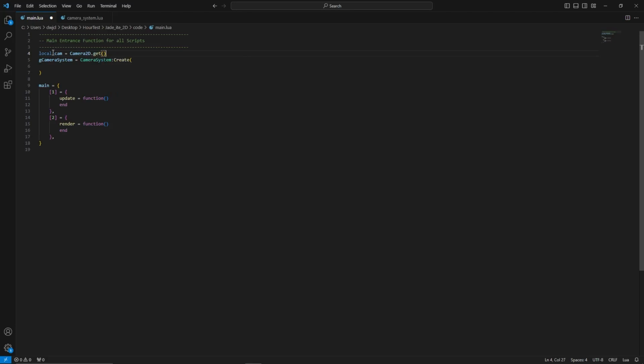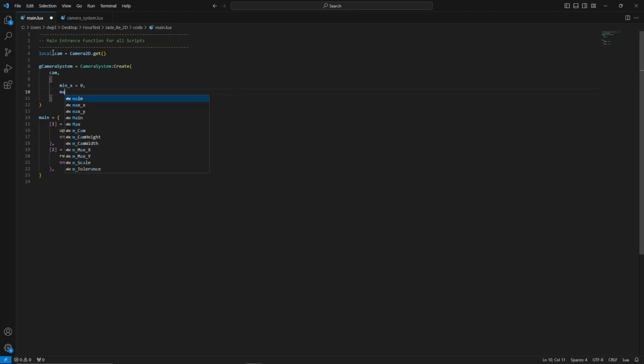So we're getting an instance of the camera, and we're going to send that in here as cam. And now we need to set the parameters for the camera. It has a min x, we'll have that as 0. Or let's do max x, and we'll do that as 640.